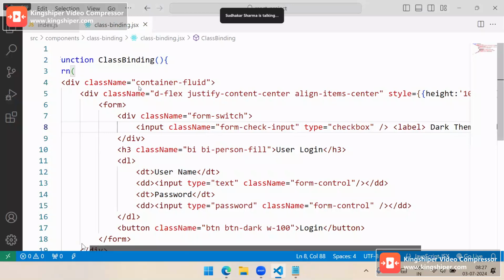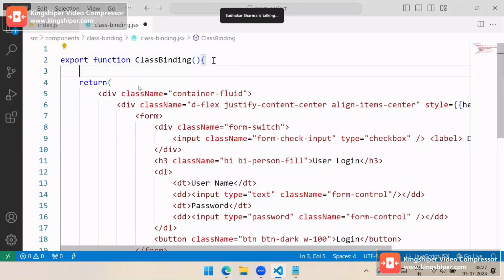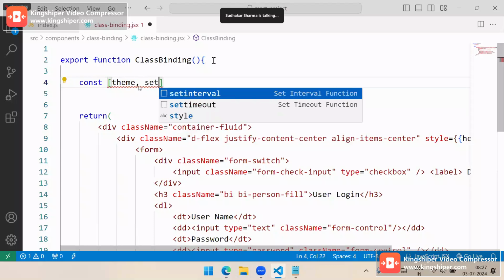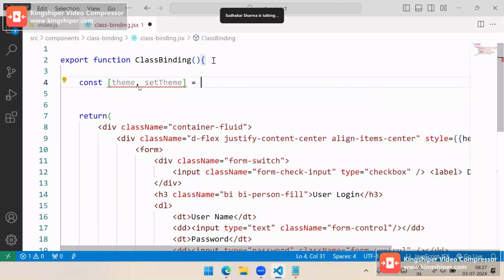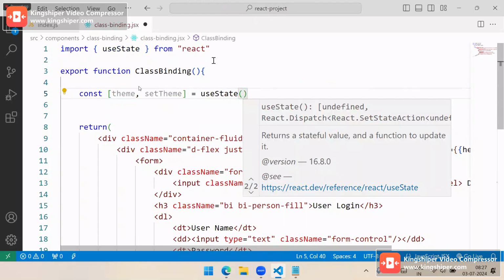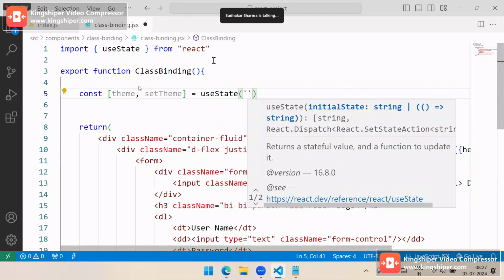So what we will do is we will write a constant theme and a setTheme with useState. We want to apply a class, and a class is a string. You have to configure a string. Initially the string is empty, nothing is there.